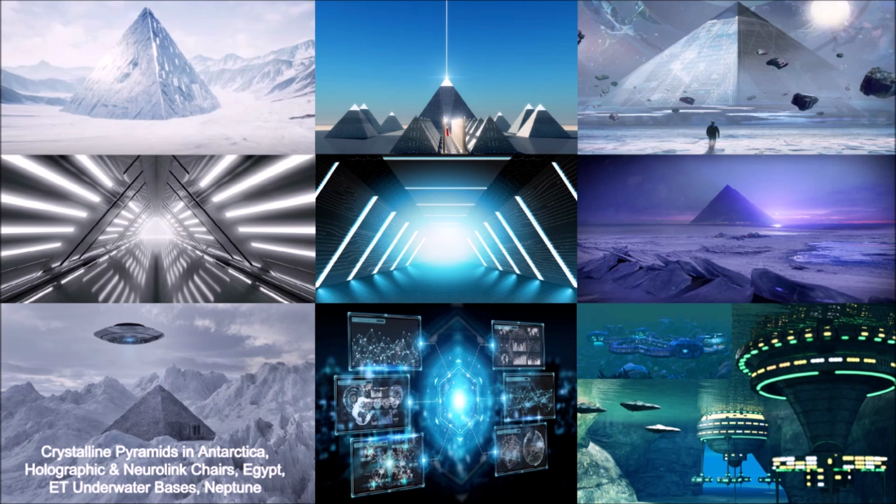pyramids. And from what I can remember, Antarctica has 4 pyramids that are crystalline looking to me. It was sort of silverish white. It had a silverish white glow around it with the crystalline delineations with these 4 pyramids, and it has the capstone on the top. So the ones that are in Antarctica, it has the silver whitish finish, whereas the Egyptian pyramids, they don't have that finish anymore.